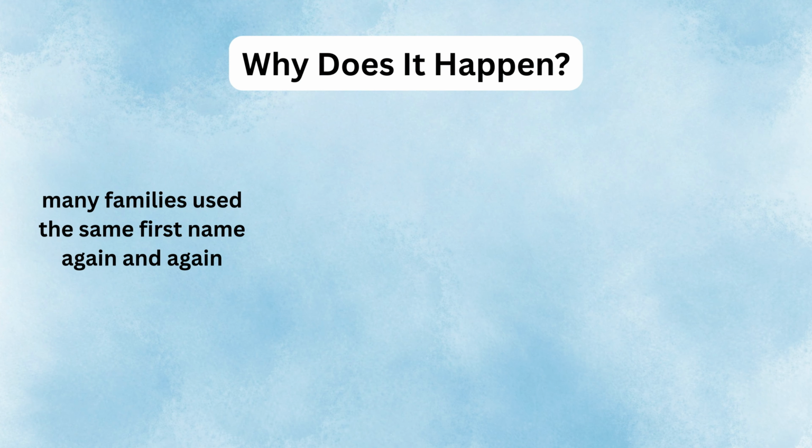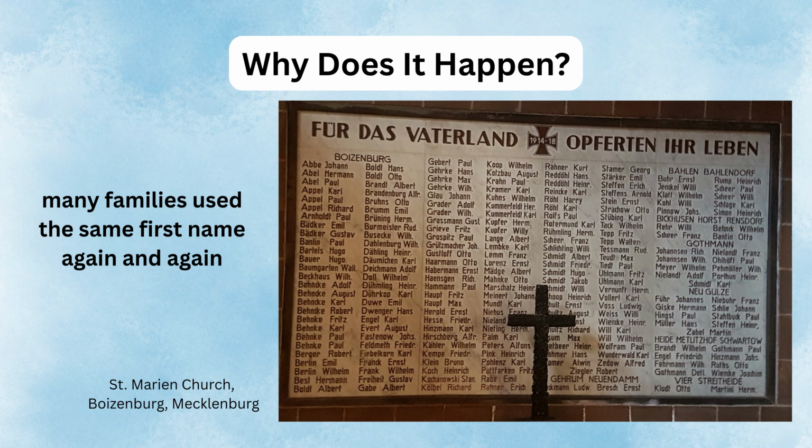Why does it happen? Well, in many places, certain first names were incredibly common, and many families used the same names in every generation. Let's look at an example. A few days ago, I visited the town of Boitzenburg and found this memorial plaque for the young men from this small town who lost their lives in the First World War.